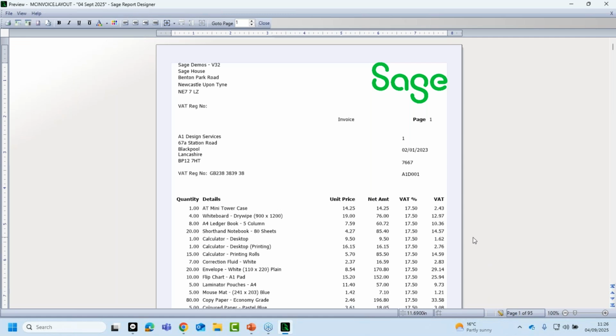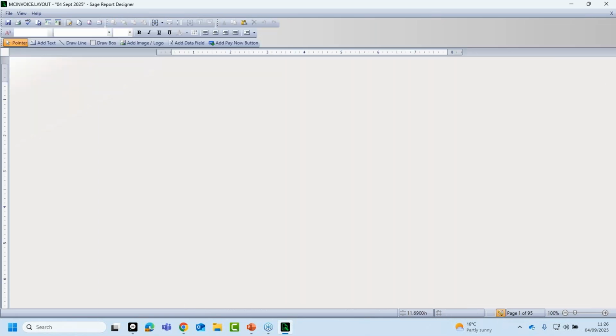If I was to print this invoice or email it, I've got number 1 there. It's got a date in there. It's got some numbers. It doesn't tell me what these are. Now, if you were printing it, you might have titles on your pre-printed stationery. If you're printing on plain paper, well, it doesn't tell me what that is. And if I'm emailing it, it doesn't include any information there either. So what I want to do is add some titles to the left-hand side of this information here, so we can outline what that information is.